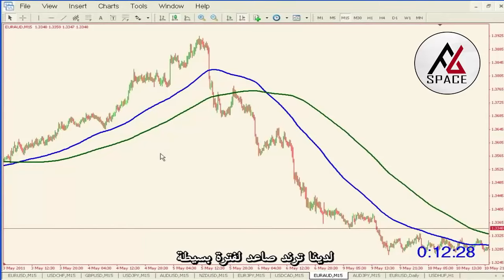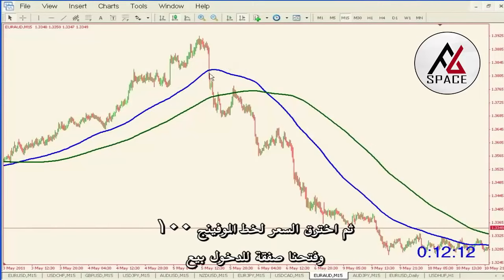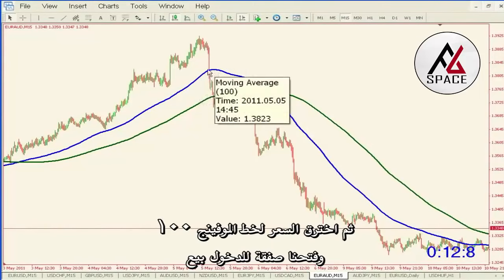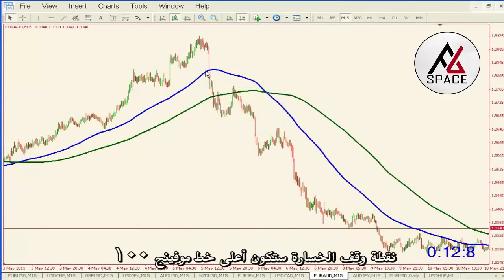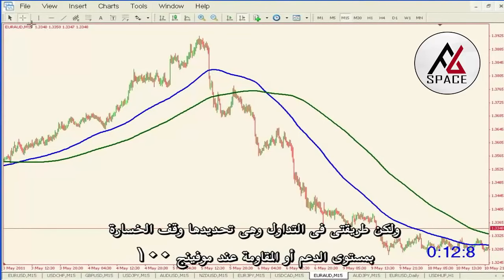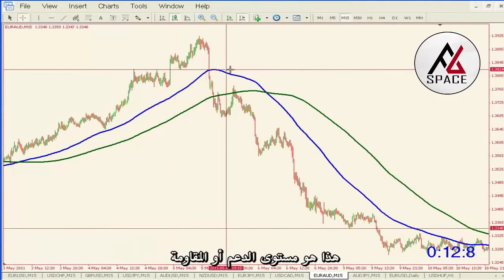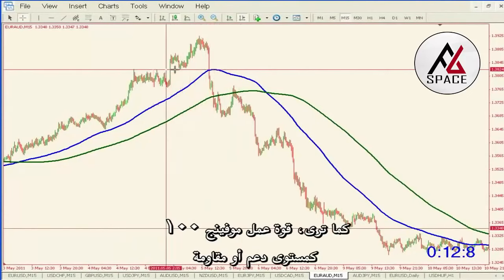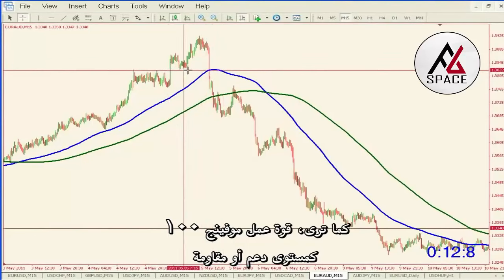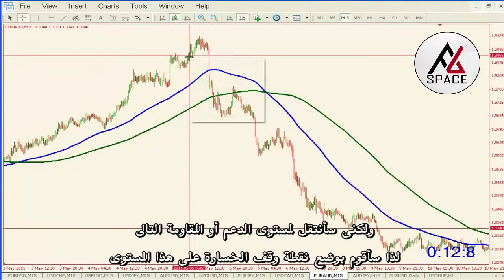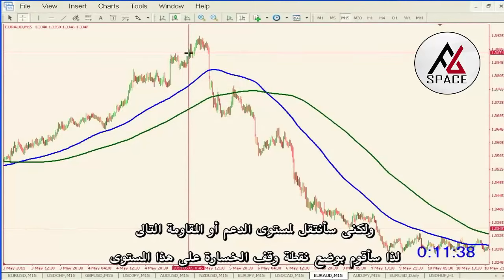So what we do here, we're looking at this trend here. We've been in an uptrend for a little while, and now price breaks this 100 bar moving average. We want to put a trade in to go short. Your risk is going to be a little above your 100 bar moving average, but the way I really trade it myself, I go to your next level of support and resistance, which is, if you look right at the 100 bar moving average, that was where the level of support and resistance was. So as you can see, the 100 bar moving average holds weight when it comes to support and resistance. But I would move up to my next level of support and resistance, and you find that level right here. So I will put my stop in right there.